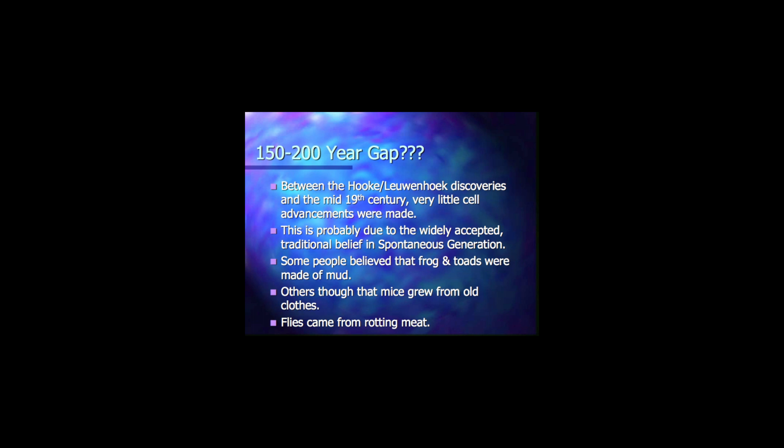A lot of the reason was because of a belief called spontaneous generation, that something could come from essentially something else. So like if a farmer brought in his clothes and he dropped his wool pants on the floor, and there was some corn in his pocket, the next morning he got up to put his pants on and a mouse jumped out. He thought that the mouse actually came from his clothing because there would be a hole there, and they thought that that wool changed into a mouse.